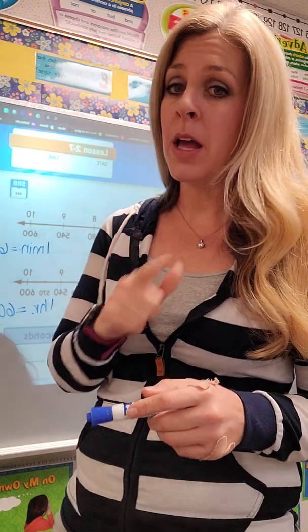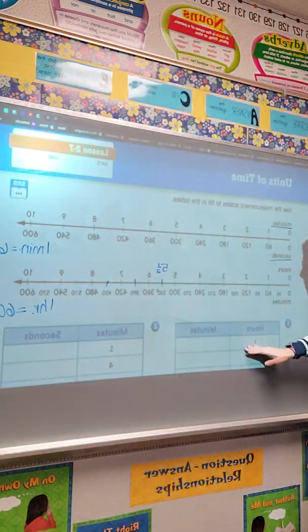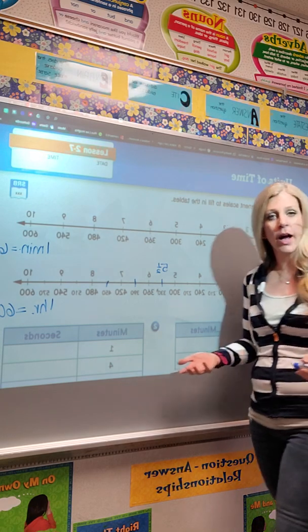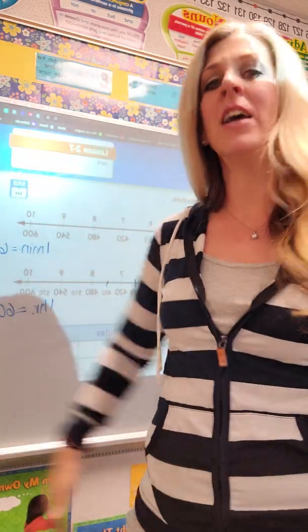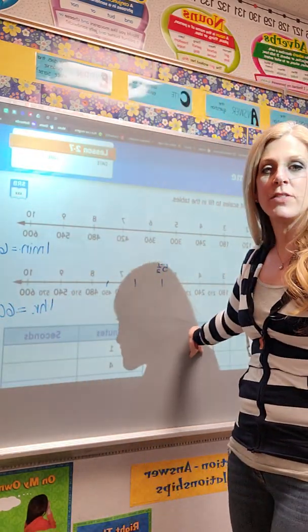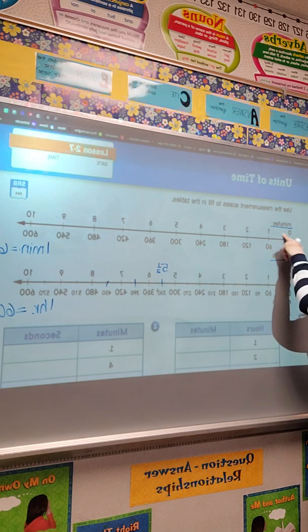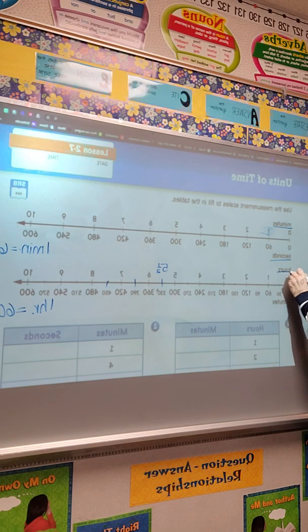So your job, now that you've had this chart in front of you, is to do some conversions. Down here you have some tables to fill out, and mine got cut off, but don't worry, on your page 49 you'll be able to see all of it. You're going to be filling in the rest of this chart. So 1 hour is equal to 60 minutes.